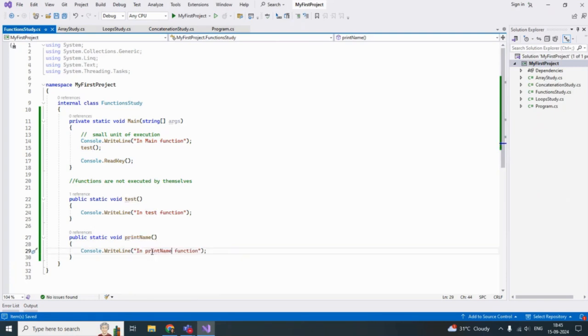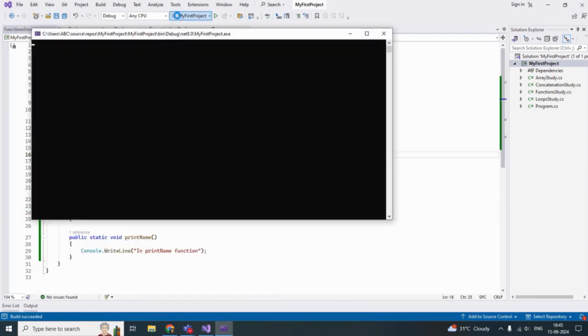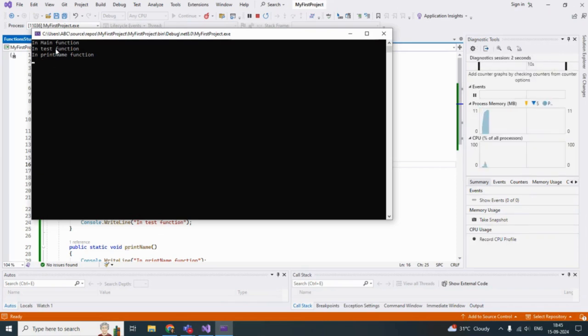I could call it in main, and you will see it prints all the print lines.